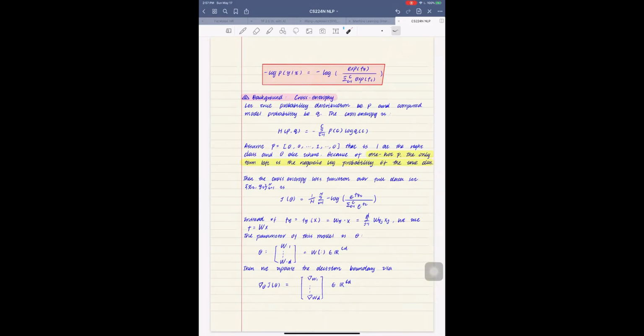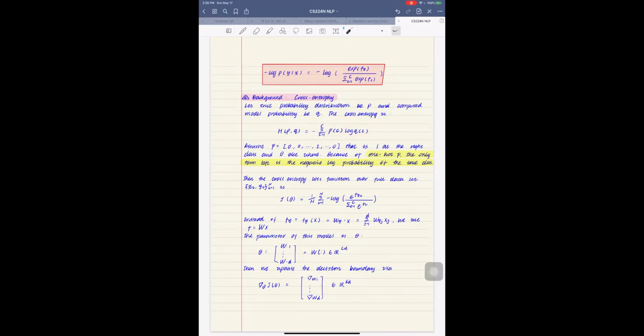Of course, you can have a different kind of loss function over there. So what's the nature of that? It's actually cross entropy. The classification loss function is a cross entropy. So what is cross entropy? Cross entropy basically is this. That's the true possibility distribution P, and the computed or our predicted possibility is Q. The cross entropy basically measures how similar those two are, how close our prediction is to the real label. So it's this formula here: a summation of the possibility of each specific class times the log of the possibility of that specific class we just predicted.